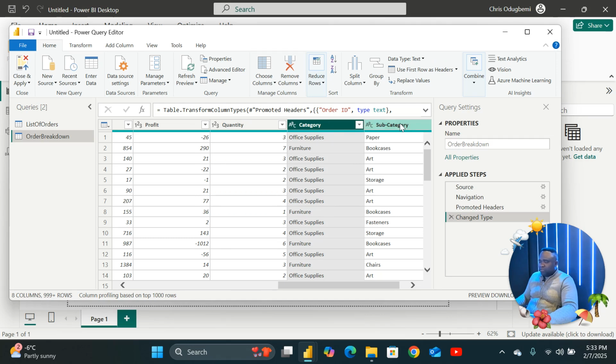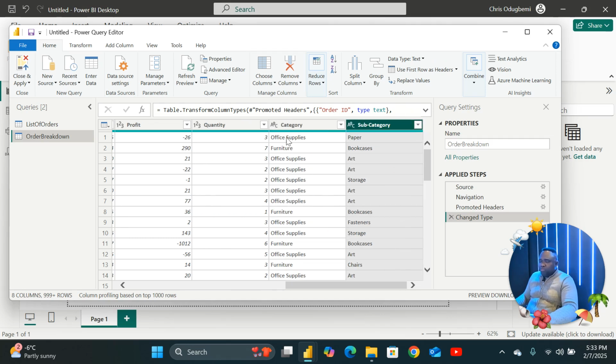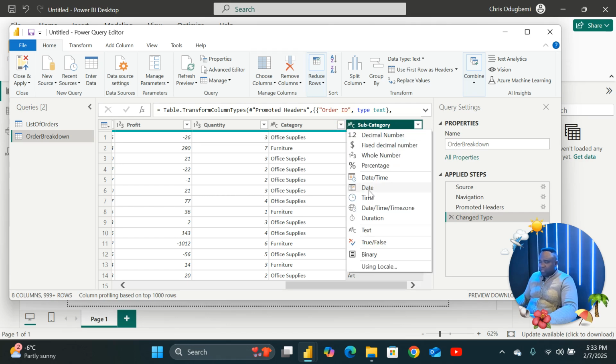Category, Subcategory. So make sure that what you have here actually matches the data type, and we're quite okay.